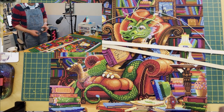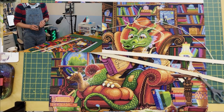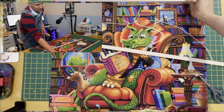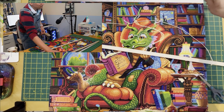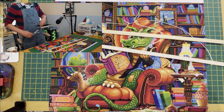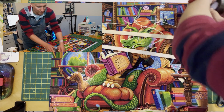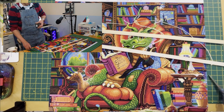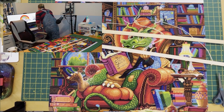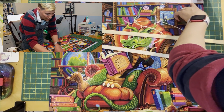So I think the easiest thing to do would be to put it directly onto the canvas and then stick the ruler on top. The magnet frames are actually slightly wider, so I'll need to be sure I'm positioning those accurately in a minute. You can get them the exact size or cut them to the exact size. My husband and Sarah felt that it would be best to have them slightly wider. I'll have to wait and see how I feel about that once this is mounted, and see if I want to do the next one differently.